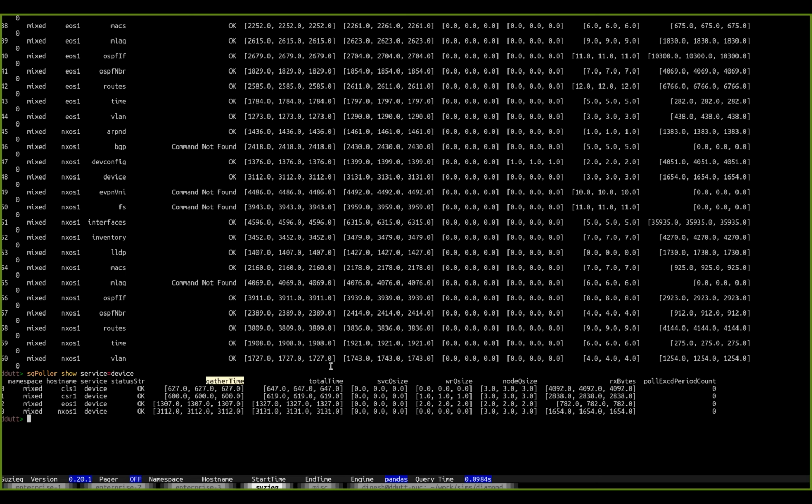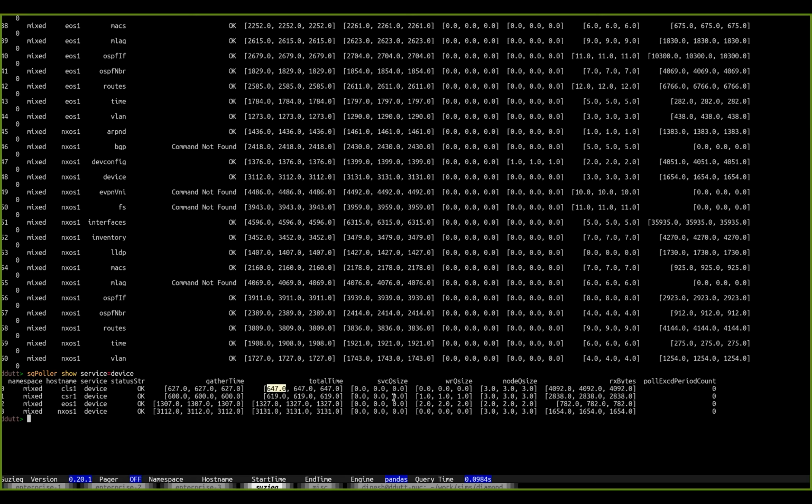The total time tells you how long it took, after we gathered the data, to process it and be done completely. So the total time is when the data has been written out to the disk or has been scheduled to be written out to the disk. The write itself is not included. The difference between these two times tells you how long it took us to process this. And all of this is in units of milliseconds. So if you look at this, it basically tells you 627 to 647, so it took us about 20 milliseconds to analyze this data.